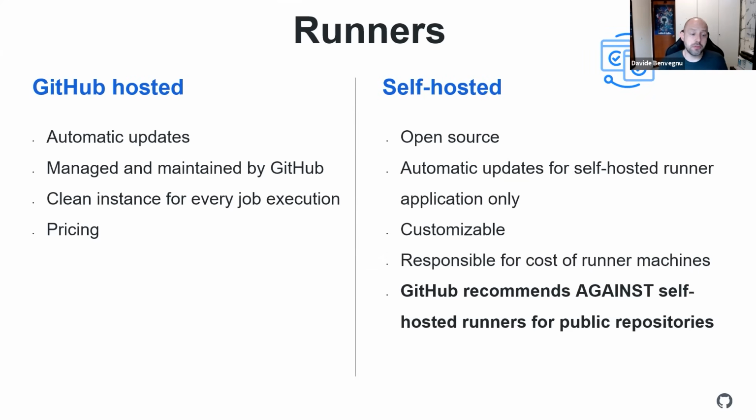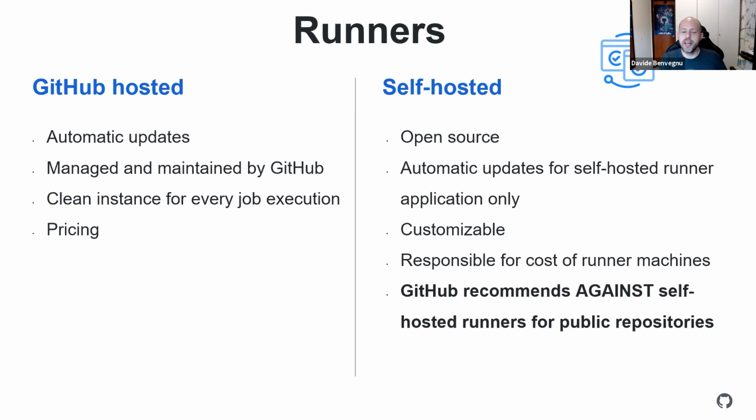And also in terms of pricing, of course, that's only up to you, whether you want to use your own infrastructure on-prem or your cloud provider or everything else. If there's any cost associated with that, it is on you, right? If we talk about GitHub hosted runners instead, you have a grant of minutes of execution that is part of your licenses. And then if you go above that, that's when you start paying for the extra minutes of execution. On the flip side, though, using self-hosted runners, you have much more customization capabilities because it's your machine.